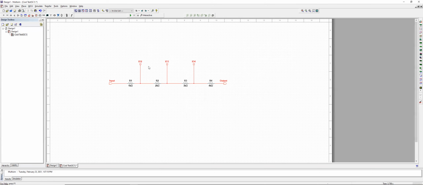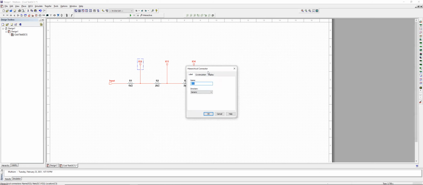And then I'm going to enable these at the value like the R1, R2, and R3 position. So I'm going to double click on these. I'm going to name this one R1. And then as far as being an input or output, it can be either way, so I'm going to keep it as generic. And I'm going to click OK. Oh, I already have an R1 in there. Sorry. R11, just to identify it.